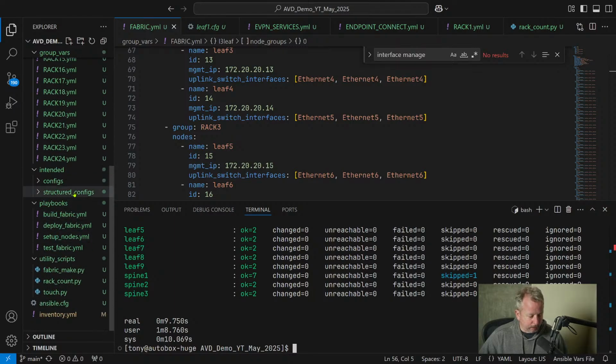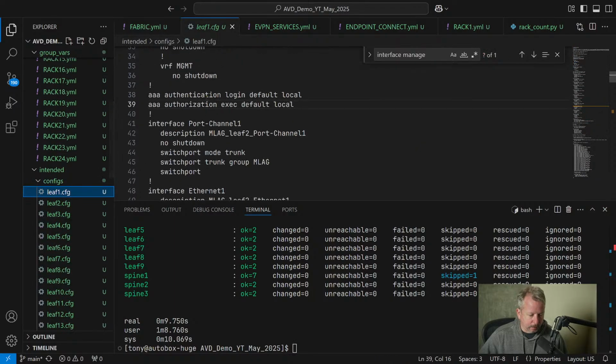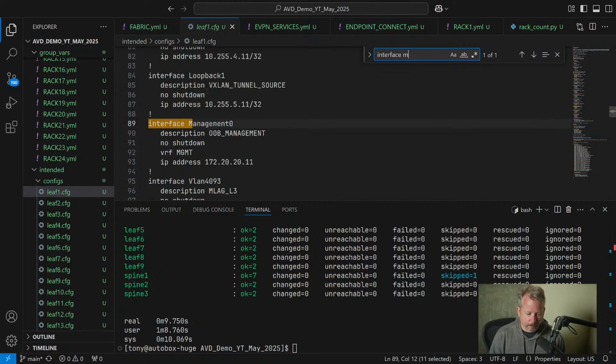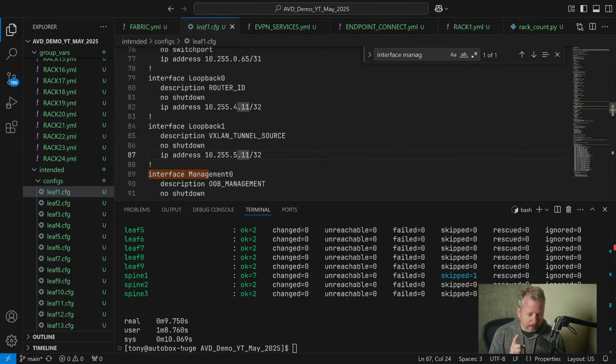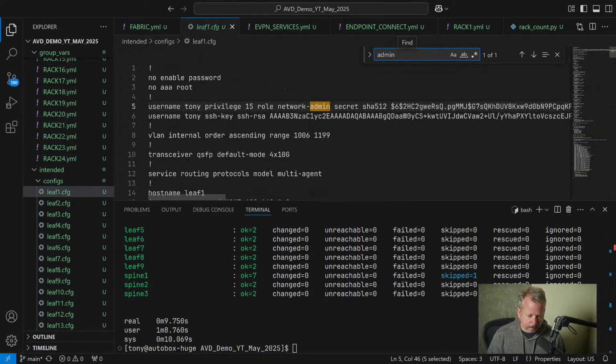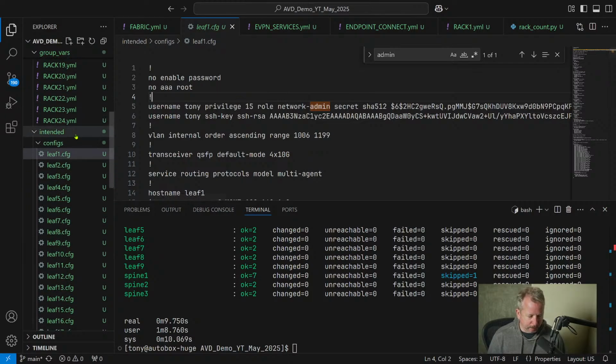Okay, so let's take a look at the configs. The most important thing is management 0. It's in the right VRF. I've got an IP address. And do I have user accounts? I do. I probably want to put admin in here. Yeah, let's do admin.